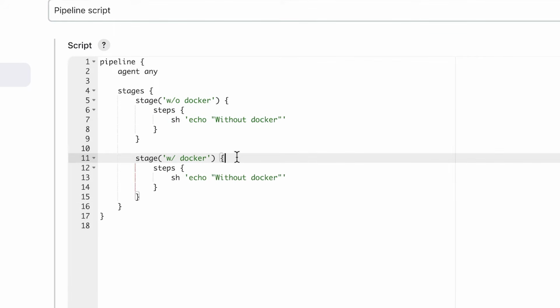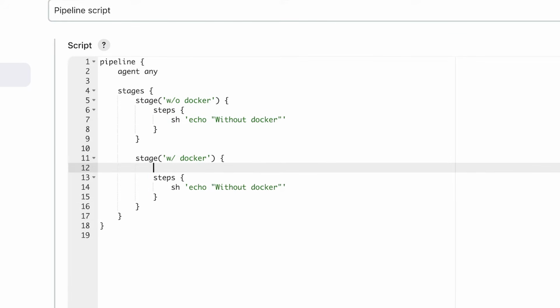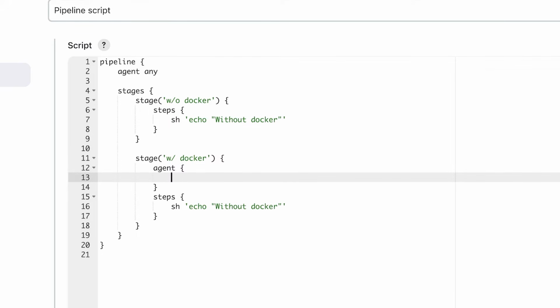When we want to use Docker in a stage, we need to specify here agent configuration. And here within the agent, we need to specify the image that we want to use. Now, we need to specify here a public image. And what we're going to do here is, for example, if we want to run something with Node, we will specify here the image node and also a specific version.